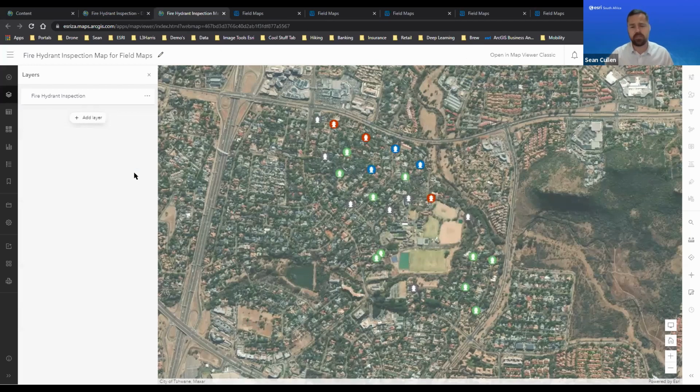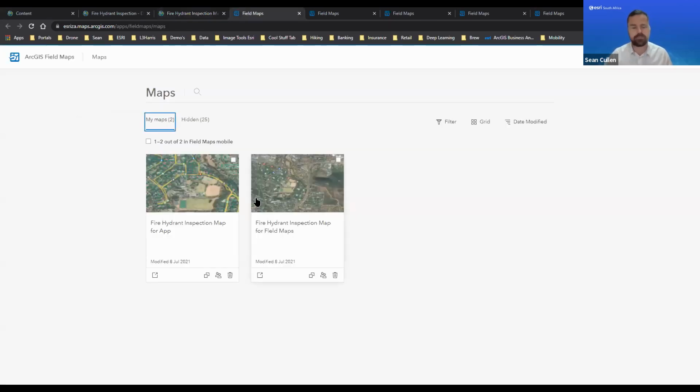From there, I've pulled that feature class into a web map. And as you can see, I've already collected a little bit of data here. And with this web map, this is what we will start using inside the Field Maps mobile application to actually capture the data. So from here, you'll configure it, you'll create pop-ups if necessary, and then you would add ancillary data that you would need to help you capture the information that you want. So here you would generate your generic web map that you would use in your Field Maps.